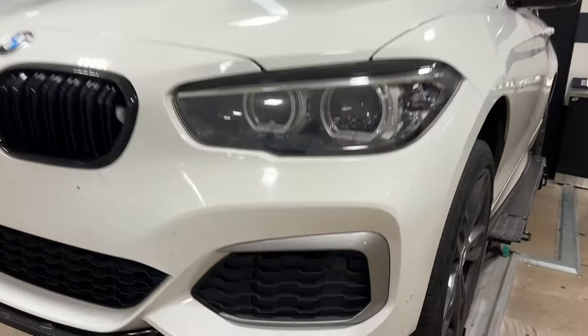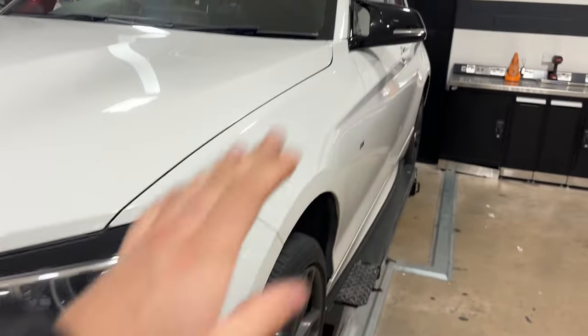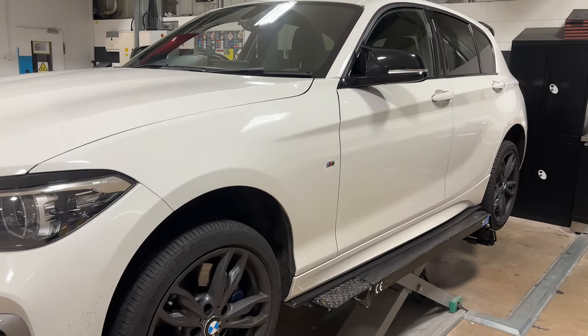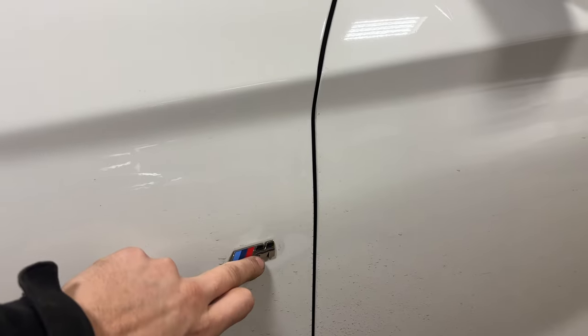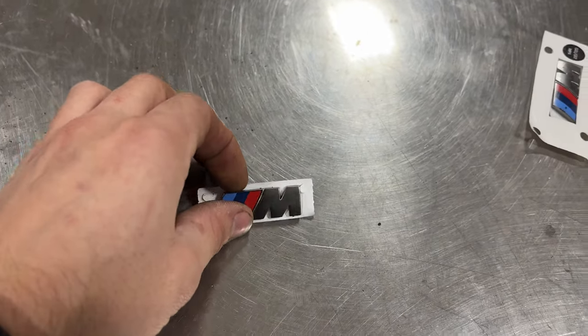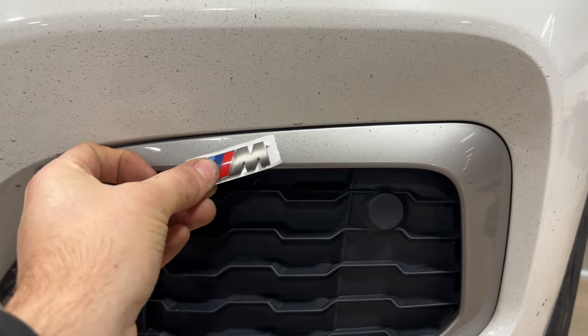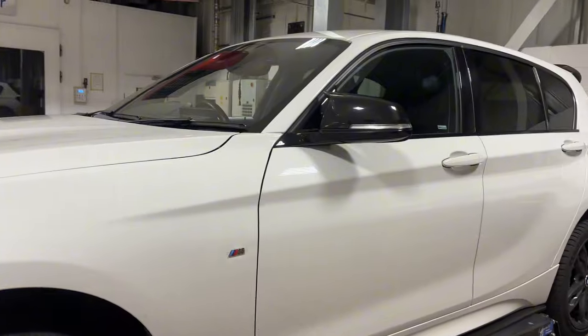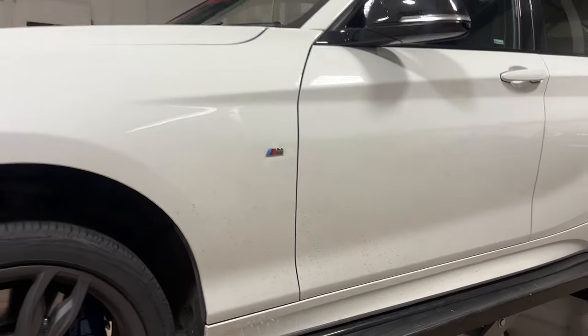First on the list - call me mad - but these cars should have come with this right here: canards. The original wing mirrors were the same color but for some reason they're chrome. I've got some gold satin-colored ones and also black ones. I don't know which ones to choose - I think I want to go with the gold to kind of match it. Let me know in the comments which ones you think I should put on.